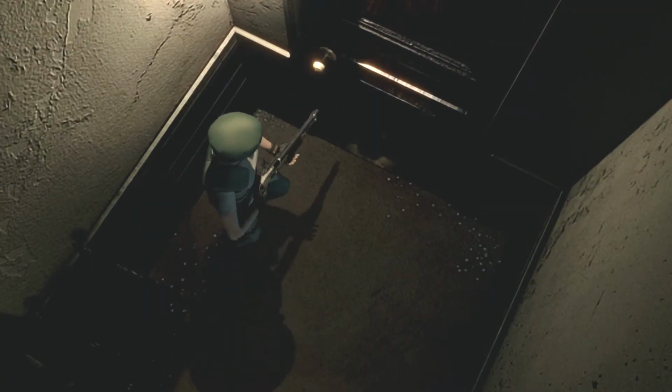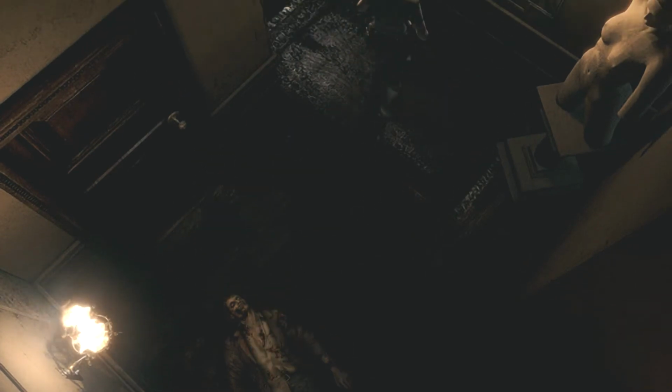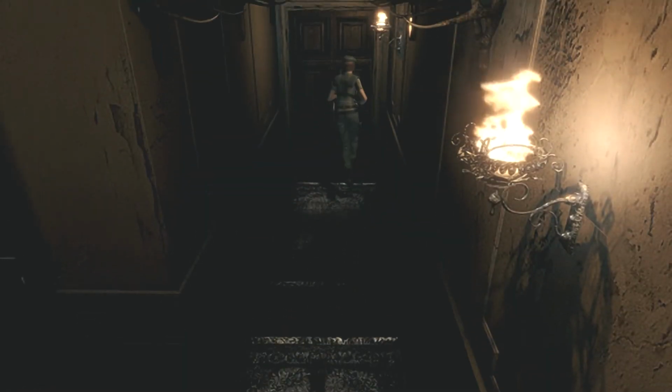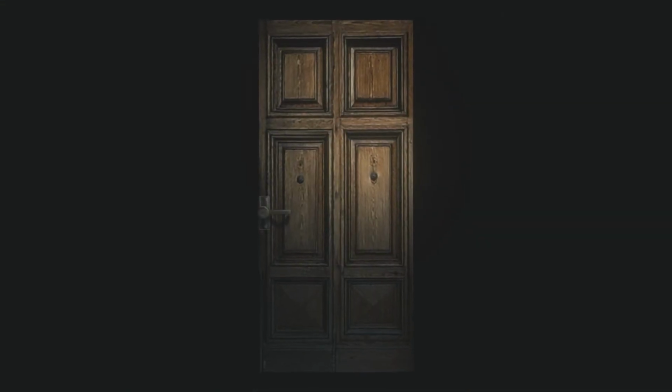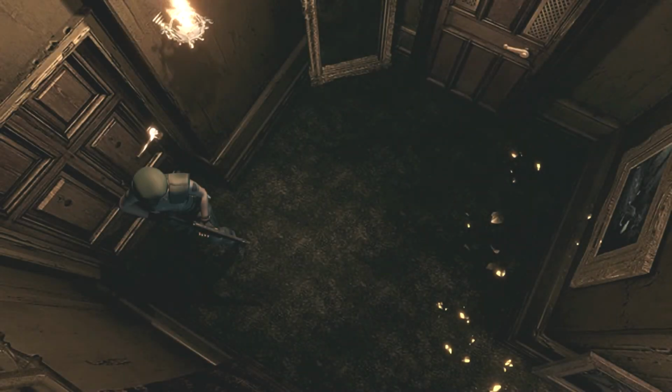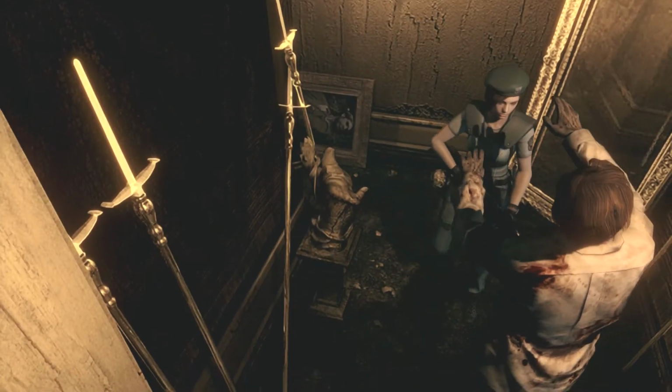Let's head out, and we're going back to that corridor. Remember the one where you get the arrowhead from? Like, way back at the beginning. Well, we're going back there, so we just need to go around here and unlock this door. And it will take us there. So there's two zombies in here, and the crimson head that we haven't dealt with. And as I said, the crimson heads aren't really that bad.